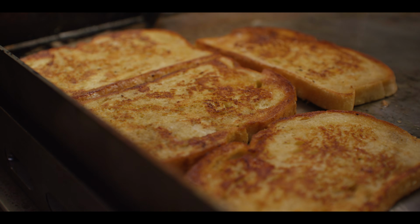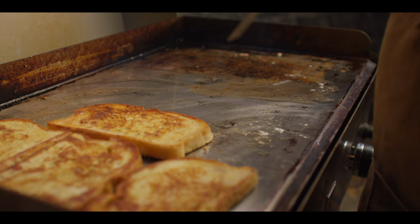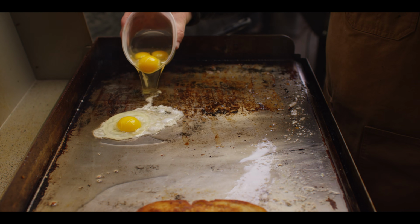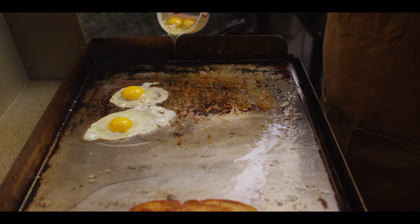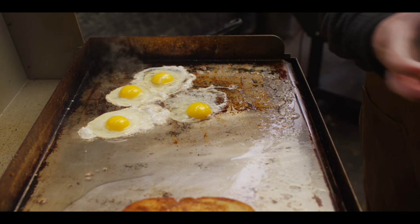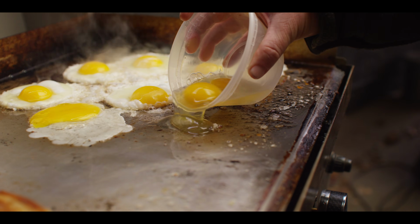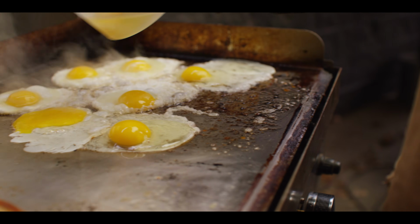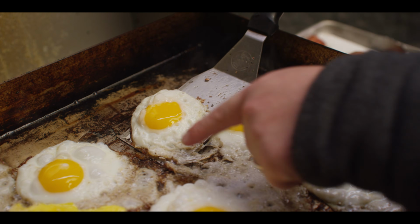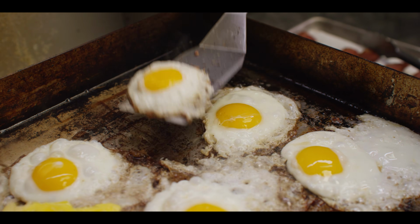Now we've got all of this bacon fat hanging out here on the griddle, so let's just go ahead and cook our eggs right on top of that. Oh no! Heartbreaking when you break a yolk. We've got this at the point where the whites are set, but the yolk is still running. That's just how I like them.